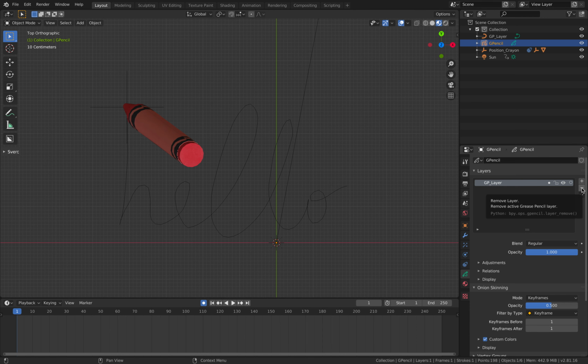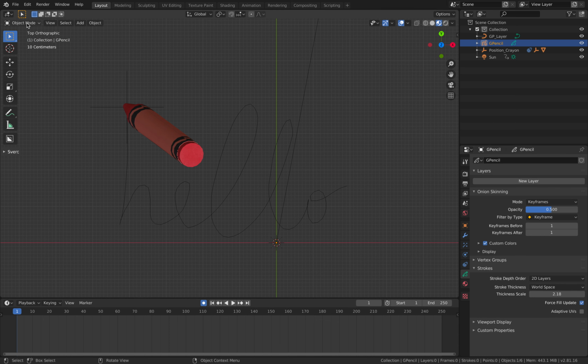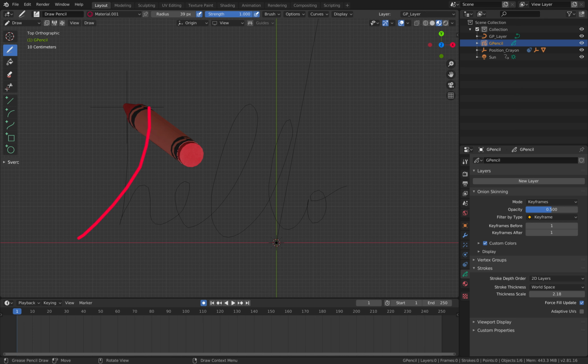I'm going to delete this grease pencil layer, and I will make another drawing, and I'm just going to write a very simple word. Okay, let's just write blend. I haven't tested with a letter that's not connected. This is just a single stroke, right?